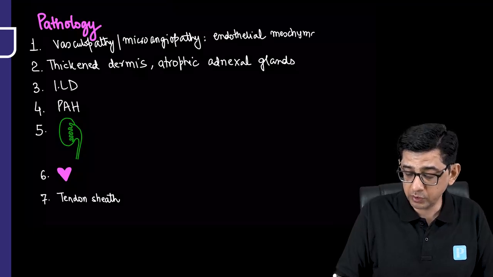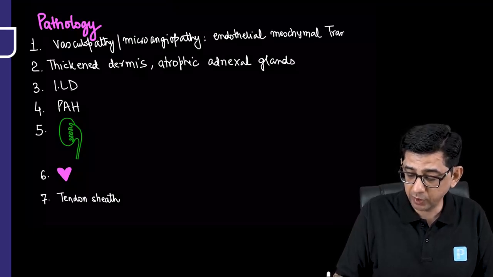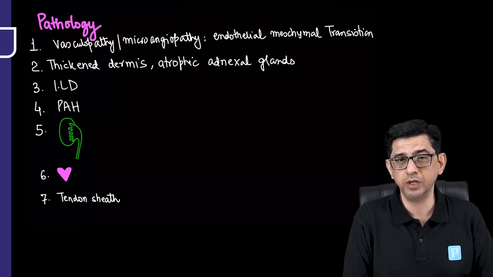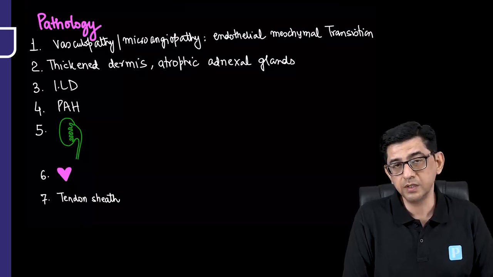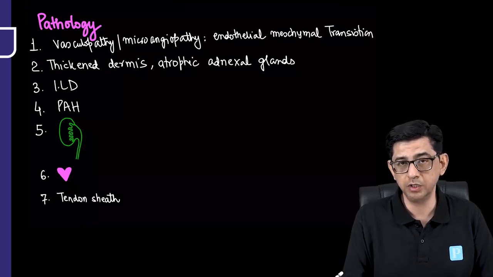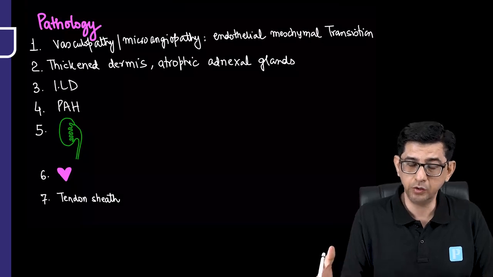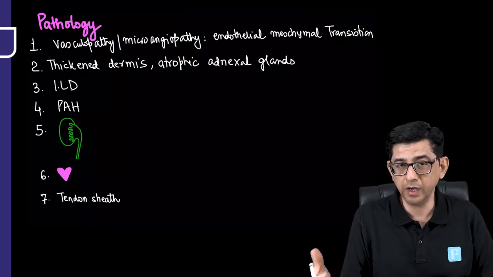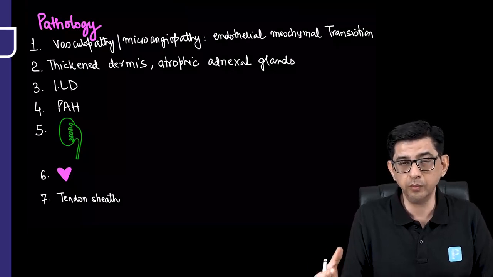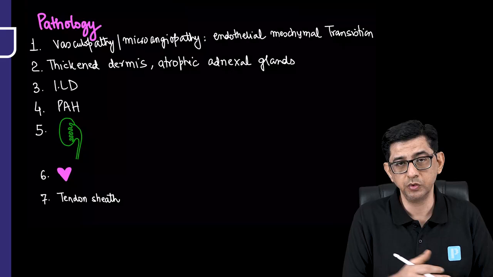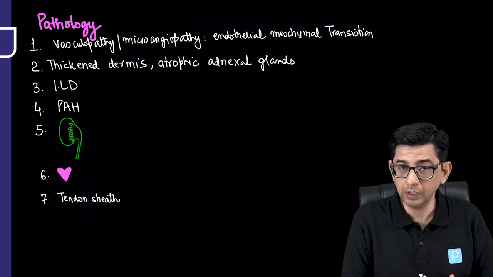The blood supply of these organs would also be affected. One of the important organs that is affected in this condition is the kidney. In the later part, I'll be talking about scleroderma renal crisis, but I just wanted to give you a heads up that endothelial mesenchymal transition implies that renal circulation, or renal blood supply, is hampered. That will decrease the GFR, that will cause a higher renin level and hypertension, and therefore high blood pressure or accelerated hypertension would be a manifestation of scleroderma renal crisis.